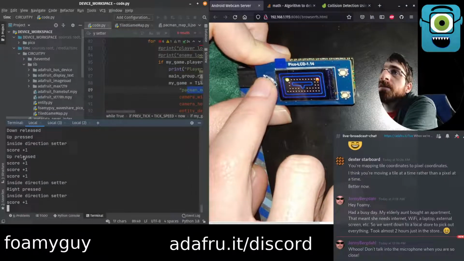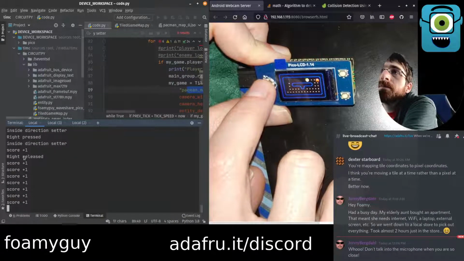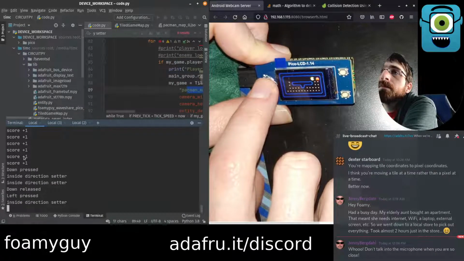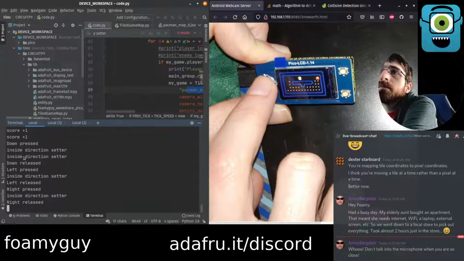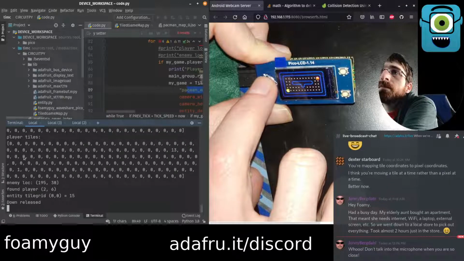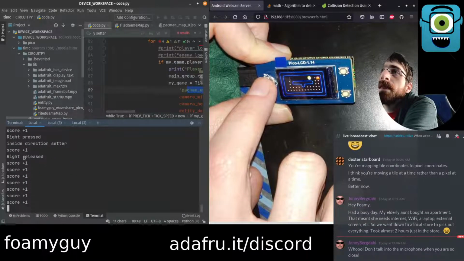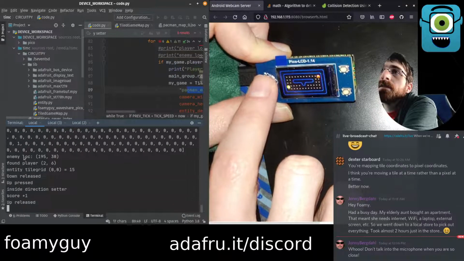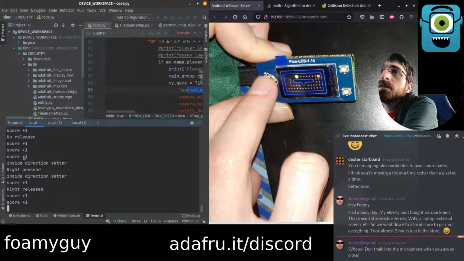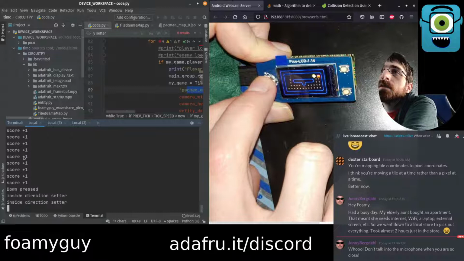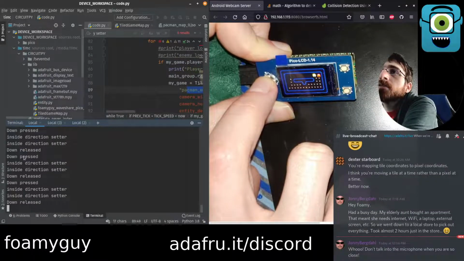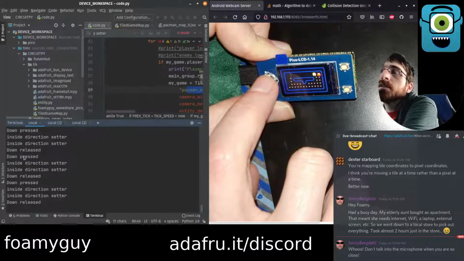Is there not enough room to get by there? Seems like maybe there's not enough room. I'm catching on the edge of the wall there.